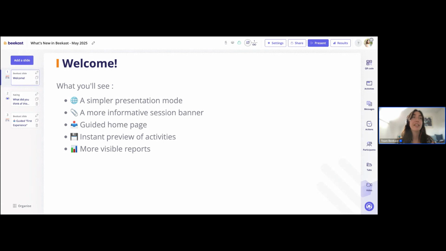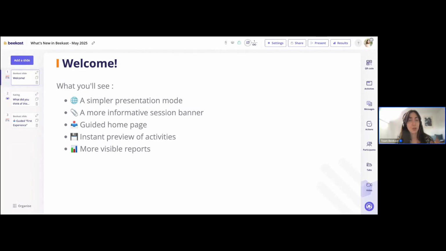So basically, when a facilitator clicks on the present button right here that I'm showing you, a new window is going to open, no longer a simple tab. This was the case before, and it could get a little confusing because you would click on present and immediately you would have very little information on what this new tab was presenting and what it was used for. So here we have completely revised and clarified the messaging around this feature to really make it a lot easier to use for you as a facilitator.